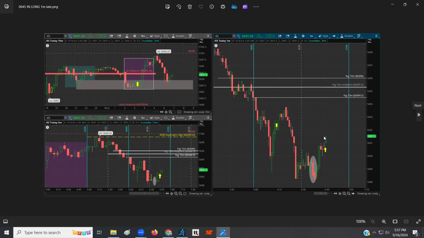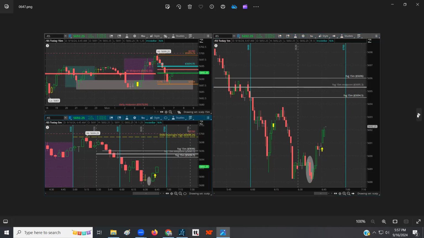So potential upside, I'm thinking, yep, maybe we'll go all the way up here. May not be directly in this trade. This trade may not even make it up to the swing high. So I have a working order to take profits, and I'll adjust that as needed. 0647. Again, here's my long on the 1 minute. And the 5-minute, good green candles, higher high, higher low. Say the 15-minute. I drew this Fibonacci on the 15-minute. Thinking maybe that midpoint, we might go to that red area.